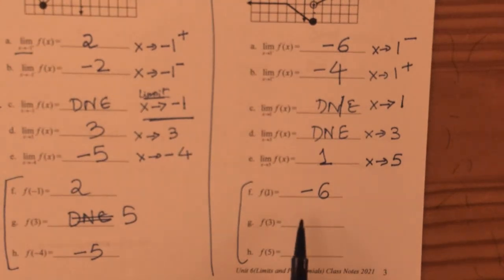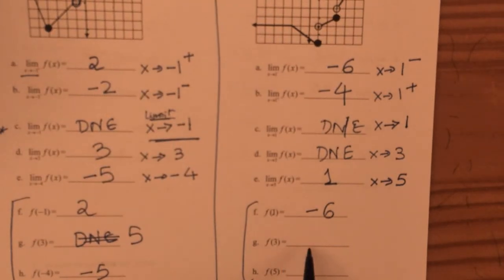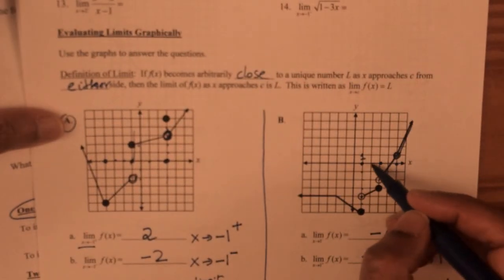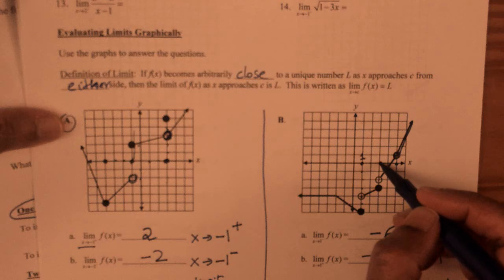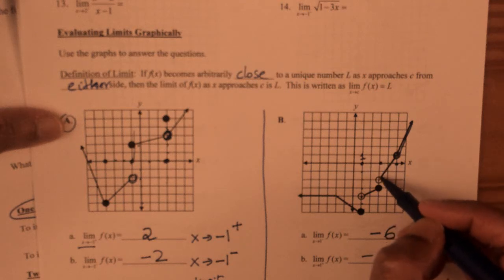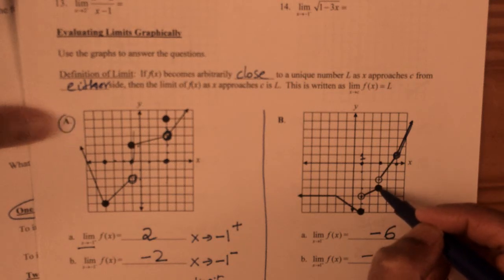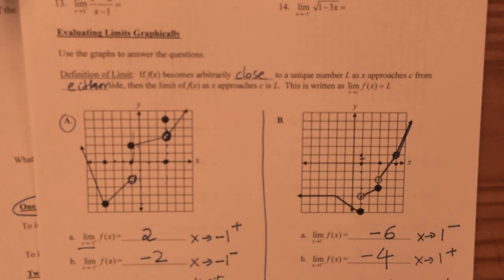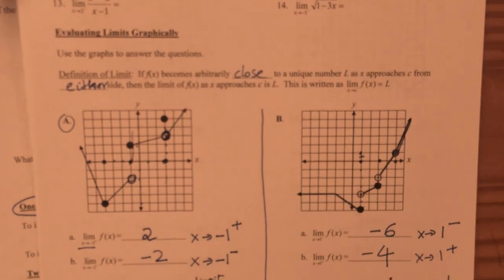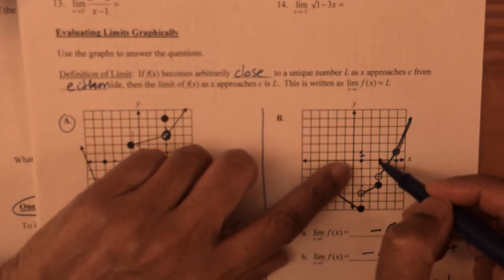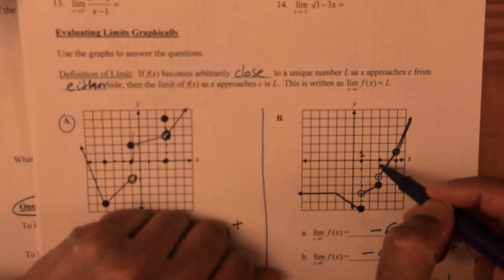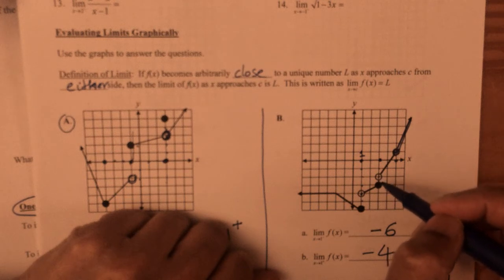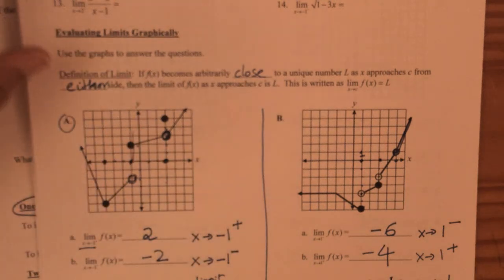What is the value of f of 3? Evaluate when x equals 3. So let's go to x equals 3. 1, 2, 3. And again, I'm seeing 2 values, but only one of them is a closed circle. So what's this? Negative 3. Can you all see that? They're asking what is f of 3. So I go to 3 and run this one. I see there are 2 values for y, but only one of them is a closed circle.